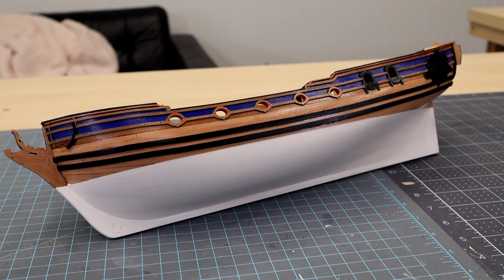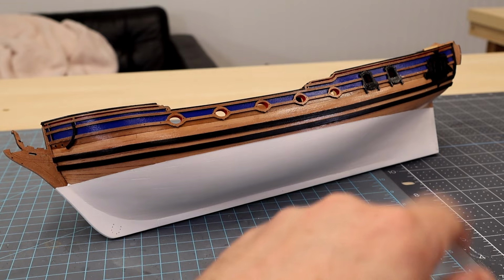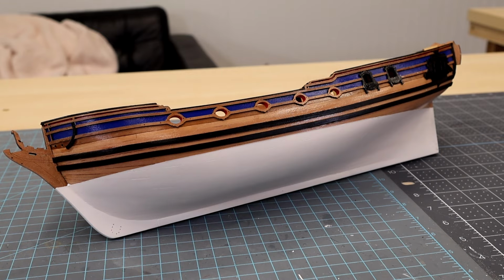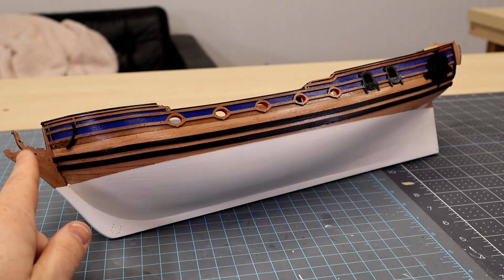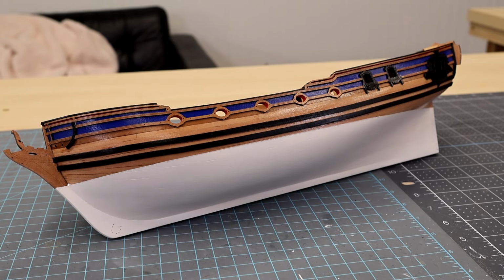That's going to take care of this episode, folks. We'll come back next time with probably working more on the back of the ship. We'll tidy up that stuff, and then we'll move up to the bow and get all these details on, and yeah, we'll be pressing on.